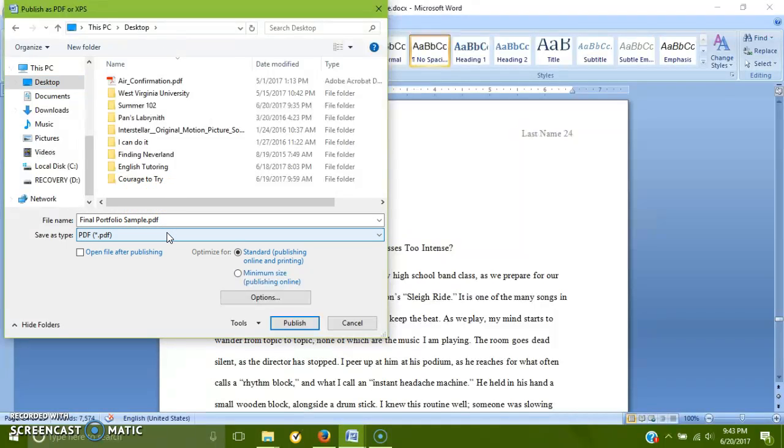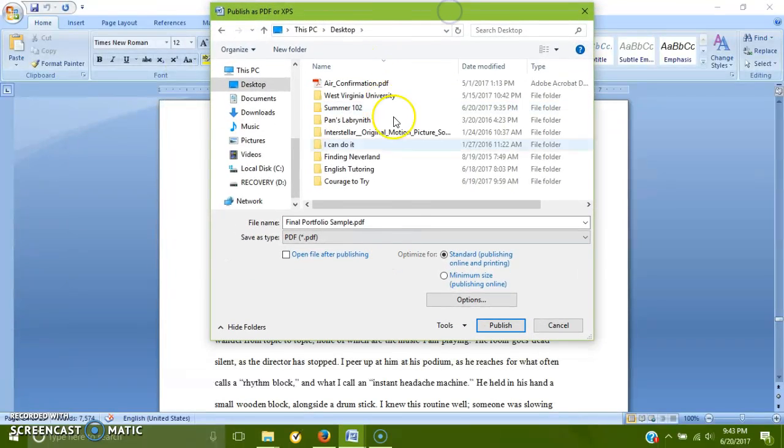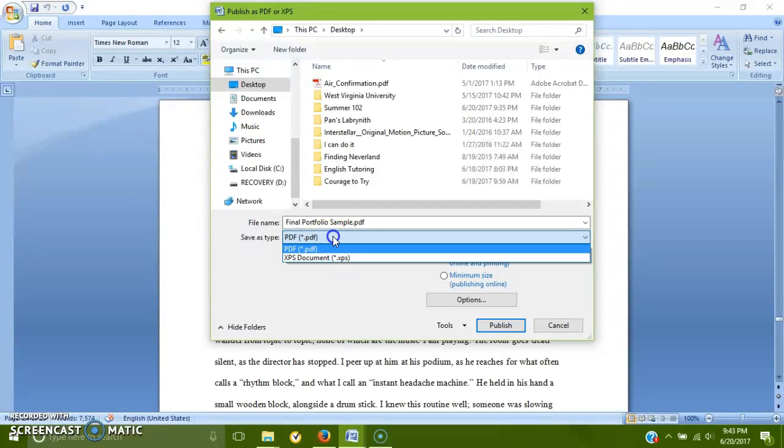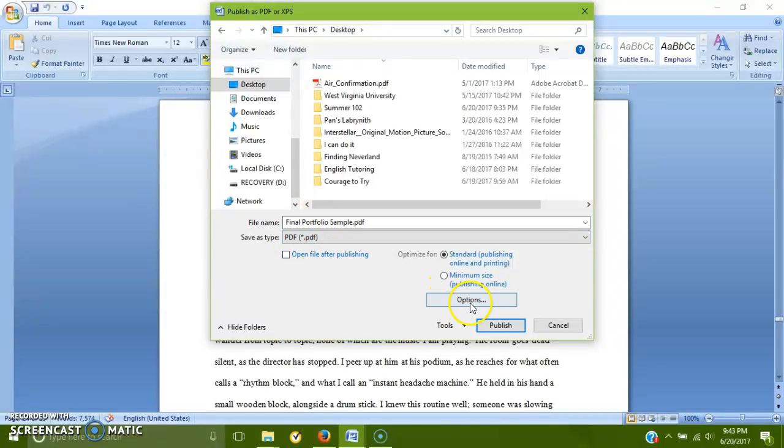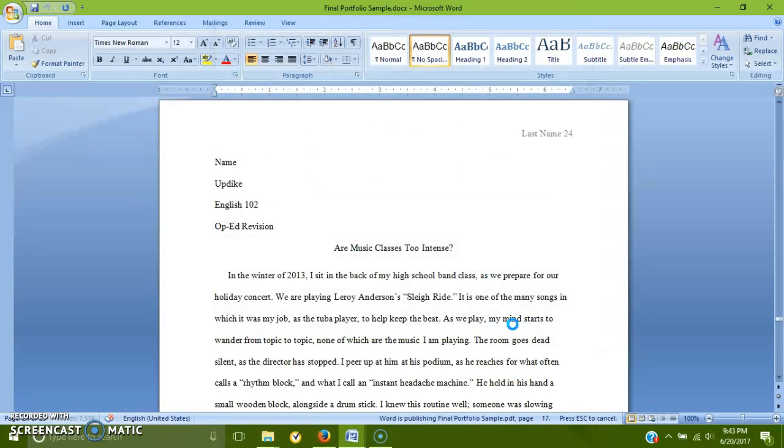On a Mac, you would also go to File, Save As, and on your Mac it would be centered. It drops down here, and up here it would say where you want to save it to, and then down a little bit further around the same area it would say what file format. So you want to make sure that Save As Type or file format says PDF somewhere. Okay, so you can see that there are a couple different versions, but you want PDF, and then you hit Publish, and that will send it to wherever you told it to go.